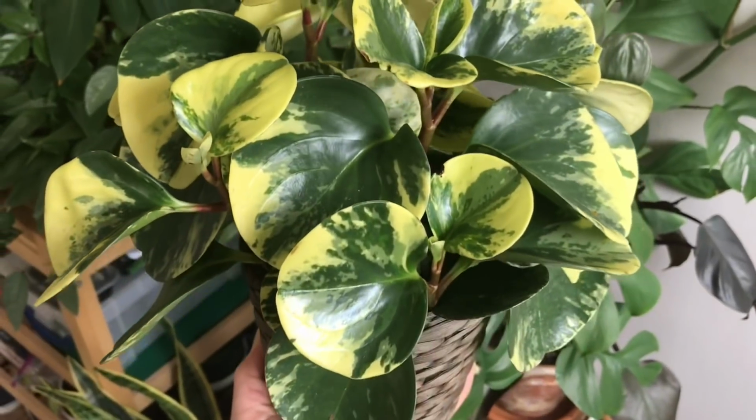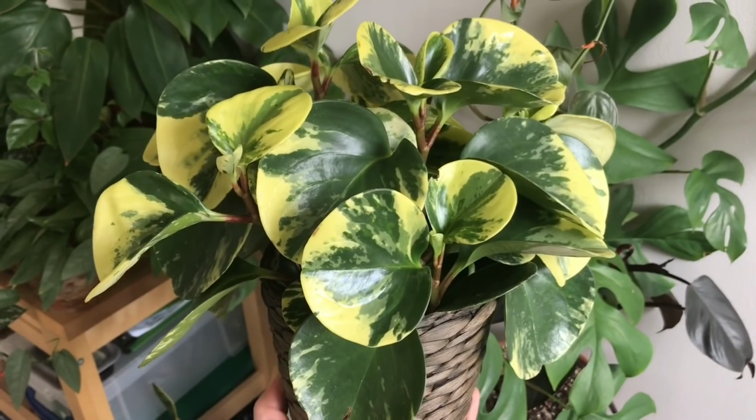The variegated peperomias that I normally see at like an IKEA or a Home Depot are just so forgettable. They're very small, they're very not happy looking. Usually the plants at Home Depot and stuff aren't very happy looking, so when I do find something good, I'm ecstatic. But these plants are just huge. So I was really thrilled.